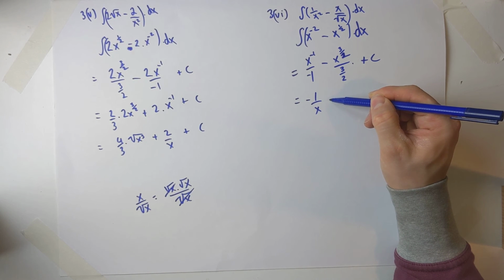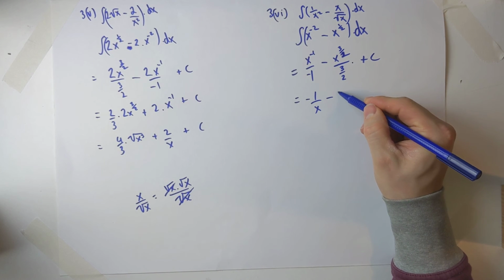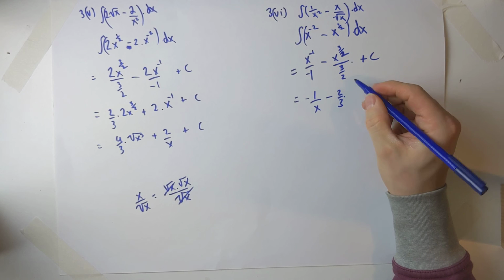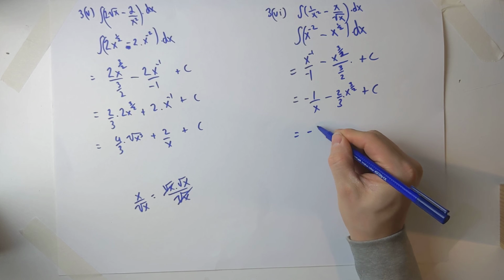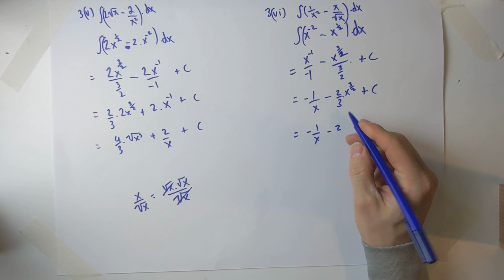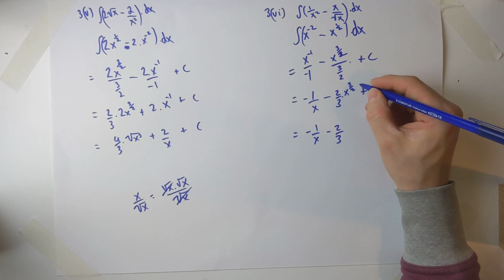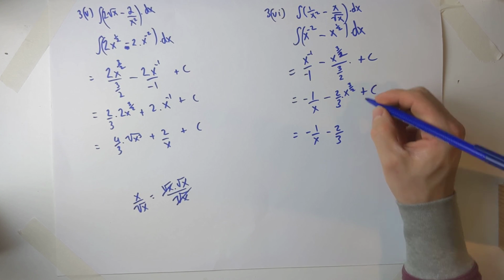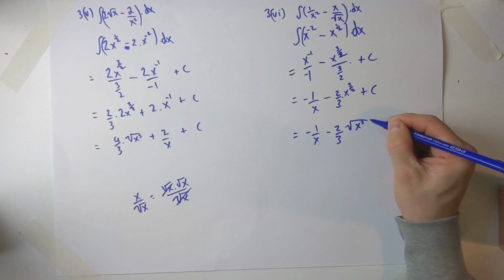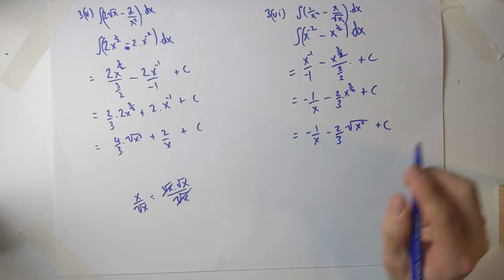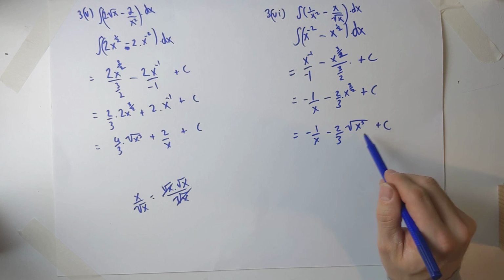Now minus, you've got to multiply by the inverse. Division by a fraction is multiplication by the inverse. So it's 2/3 multiplied by x to the power of 3 over 2 plus c. You tidy that up now, giving you minus 1 over x minus 2/3. Again, just like over here, our 2 in this fraction is a square root sign, and our cubed can be applied to the x inside the square root. So that's your answer. It is equal to minus 1 over x minus 2/3 the square root of x cubed plus c.